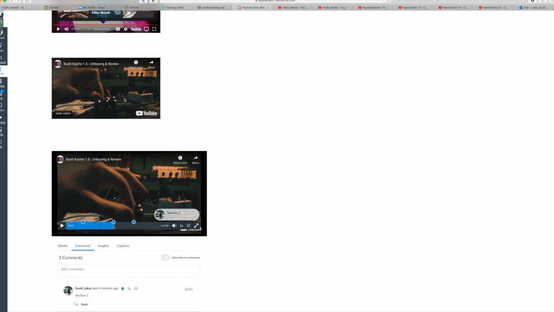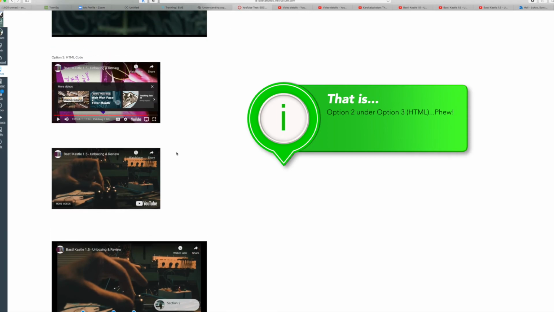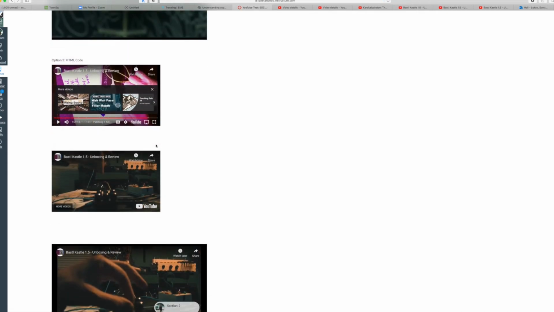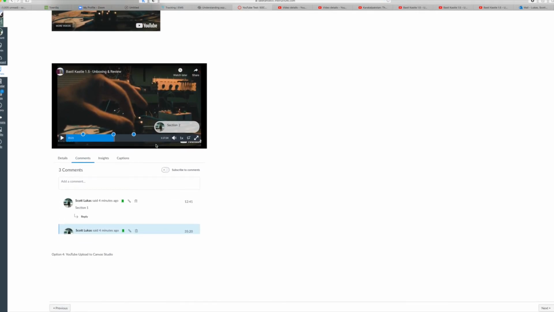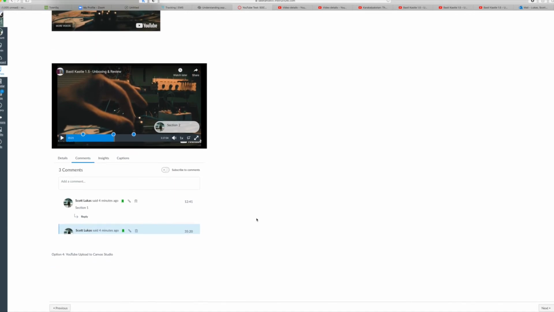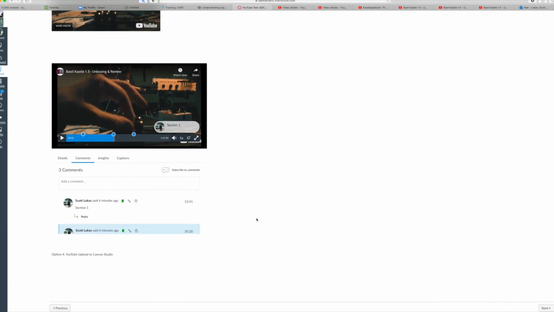to view. Actually, in this option on the HTML, this is explaining some things. So in option 2, we didn't want the player to appear. If you click option 2, those indices also go away. So that's the one major thing that changes. So if you're concerned about having the chapter indices appear, the option here will not allow for that unless you create your own. But that could get a little confusing if you're using this for section heads and also comments. So think about that. Again, it's hard to say for every faculty member because it is definitely not something that is the same from one person to another.